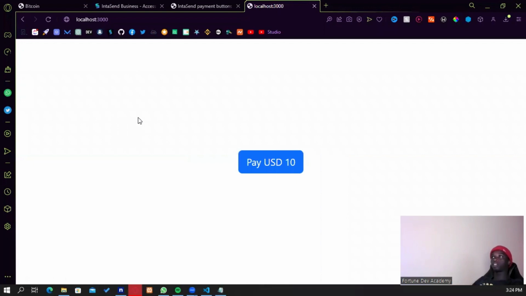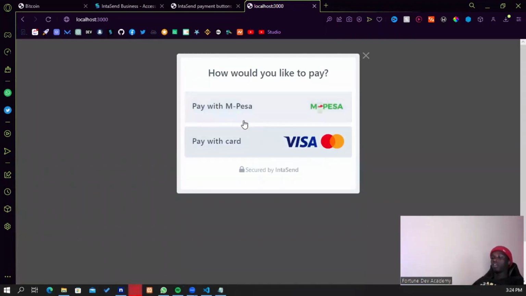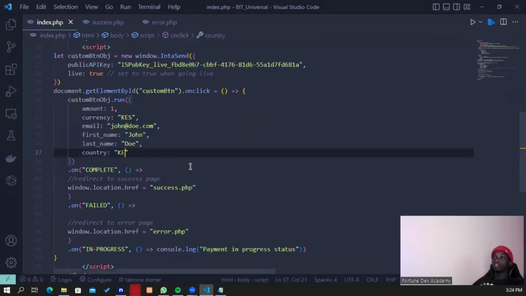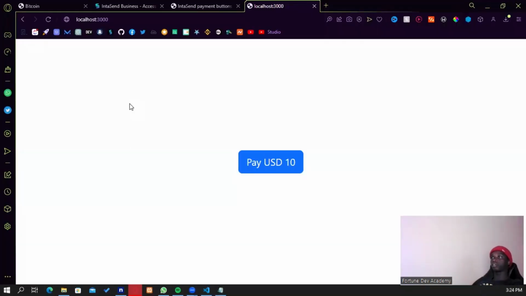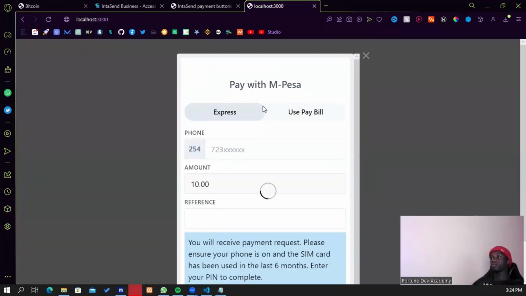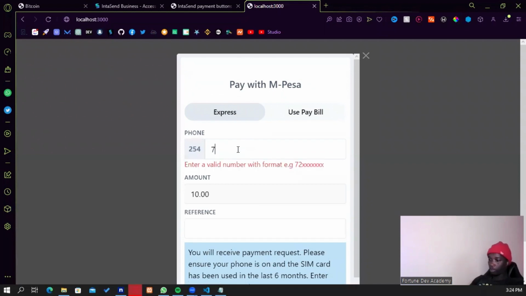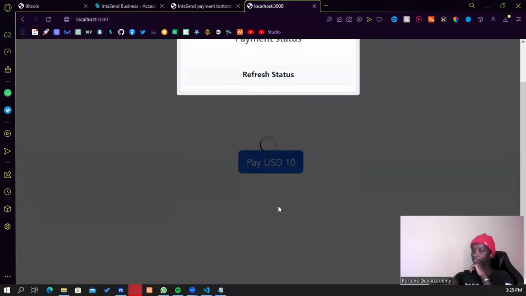So if I refresh, click on pay, I will get now an Mpesa option. So clearly my card is wrecked. So let's just go ahead and test out those error pages. For guys who have valid cards, you would be just all right.